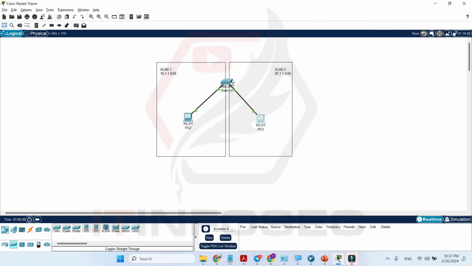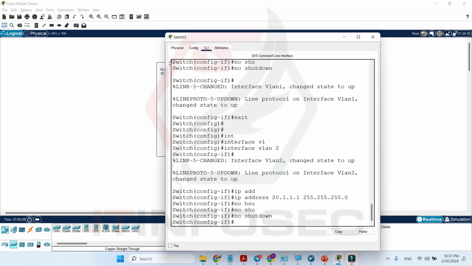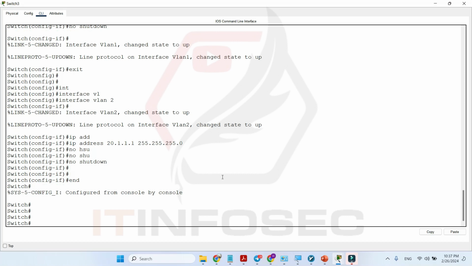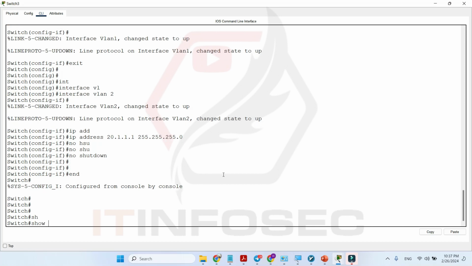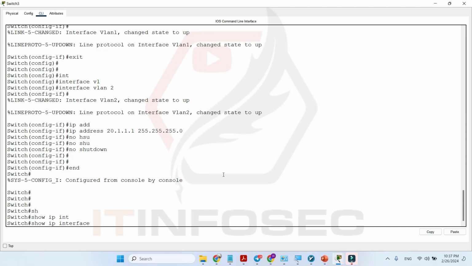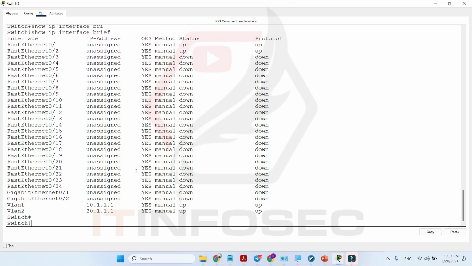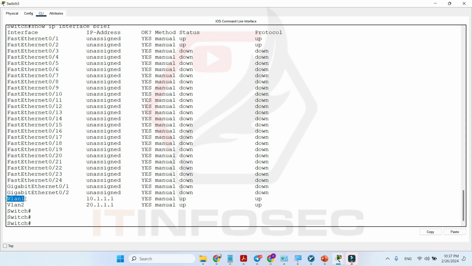Okay, and for getting information about the IP address of the switch, show ip interface brief. I show ip interface brief, enter. These are the SVIs, switch virtual interfaces, for VLAN 1 with IP address 10.1.1.1 and VLAN 2 with IP address 20.1.1.1. Okay, and check.